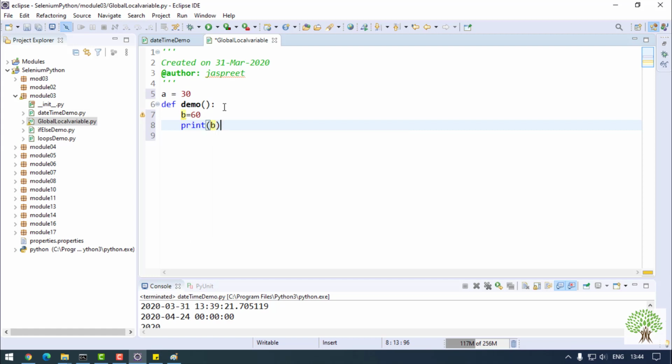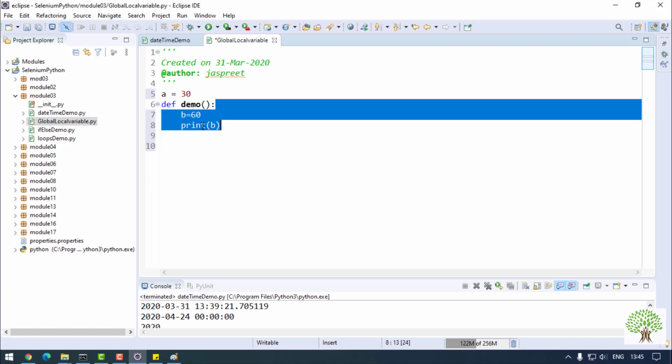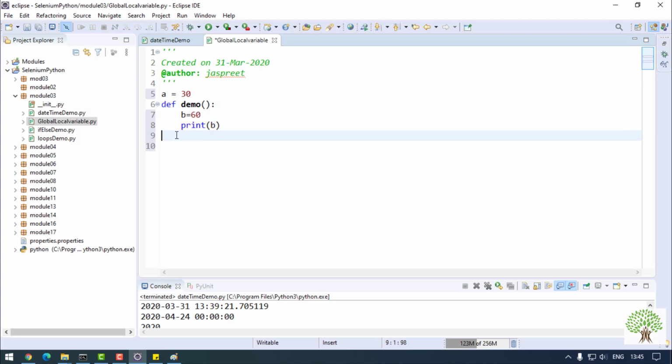Over here I'll print my variable b's value, and when I have to come outside this function, I just need to remove the indent. Now I am out of this function, and this is only the scope of my demo function. This b exists only here, it will not be available over here now.